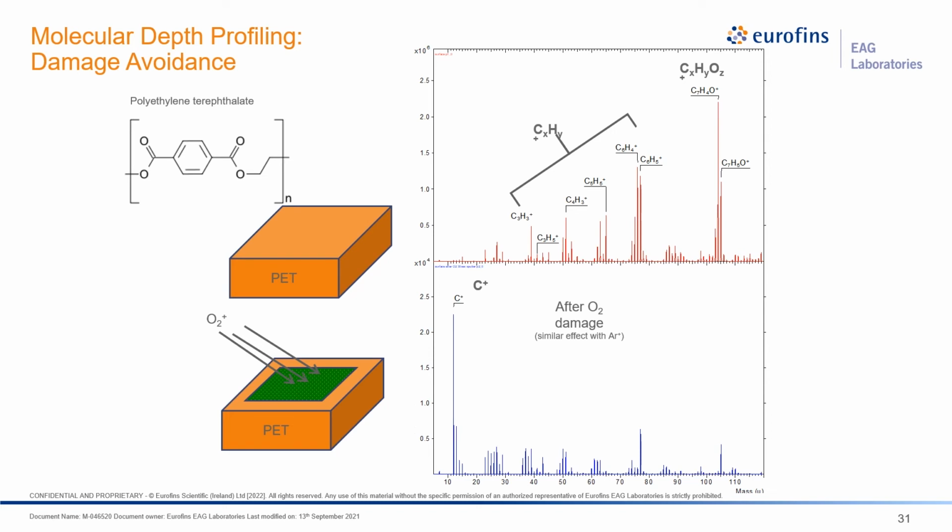The carbon has grown, and a lot of the more diagnostic peaks up here have decreased, and we've got a lot more CH peaks down here. So we have clearly changed the surface of this material when we sputtered it with an oxygen beam.